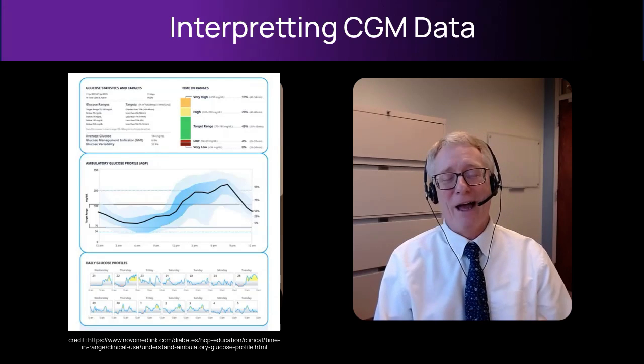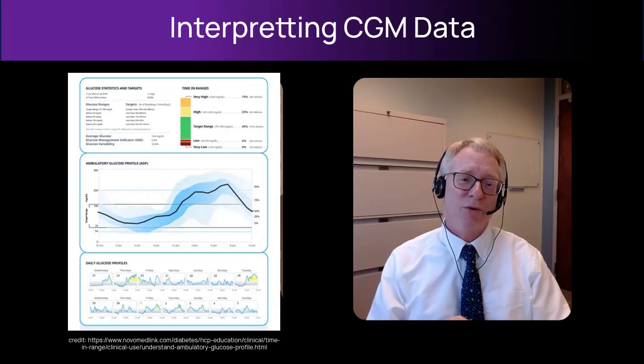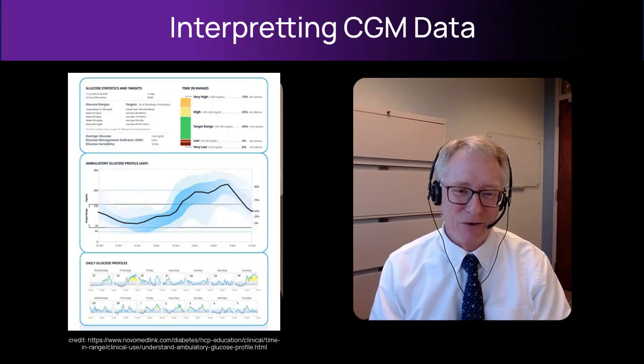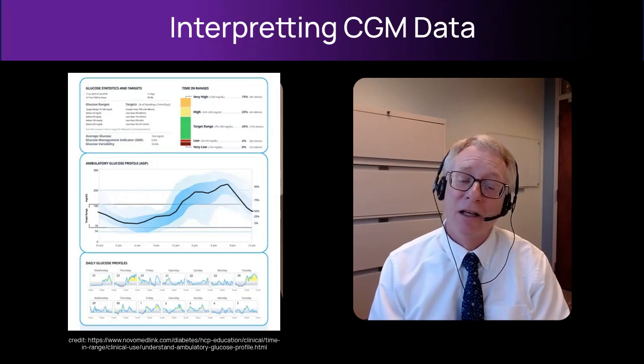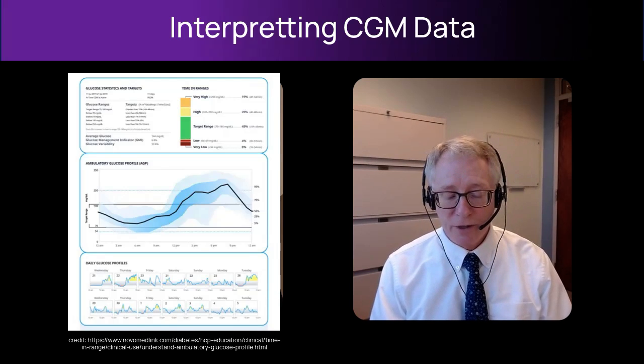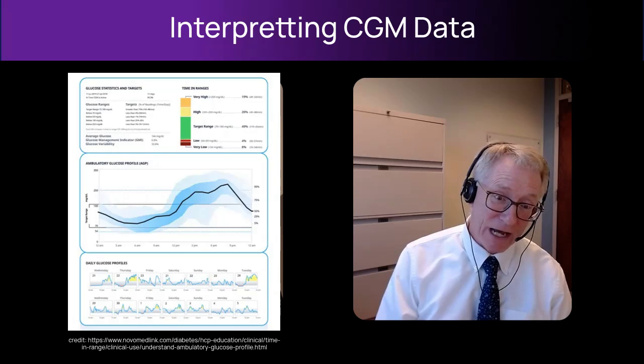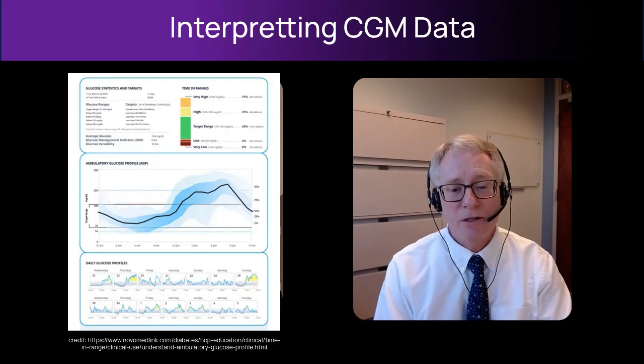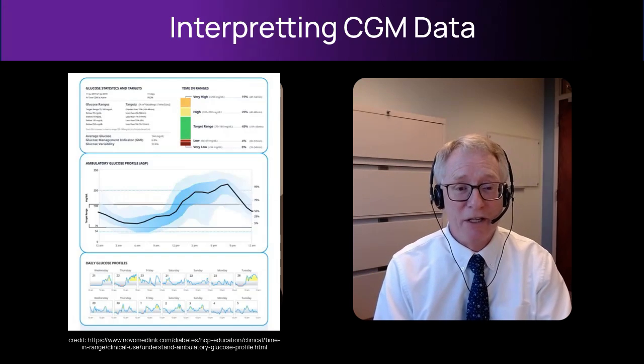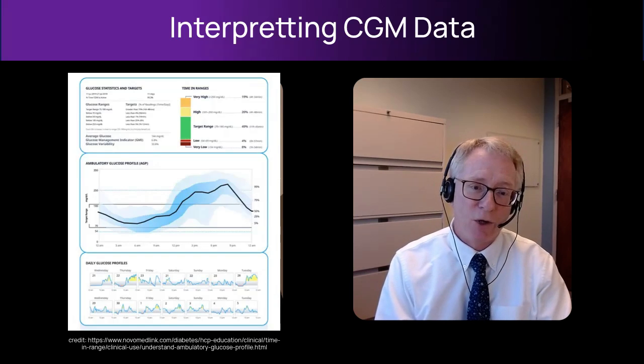And so the last thing, determine where to act, is we want to act on the data. We don't just want to interpret the data and talk about the data. Work with the person in clinic with you to figure out what your action step is. Is it adjusting diet? Is it adjusting lifestyle? Or is it adjusting insulin? Is it adding a GLP-1, doing something to improve the glucose patterns you see?